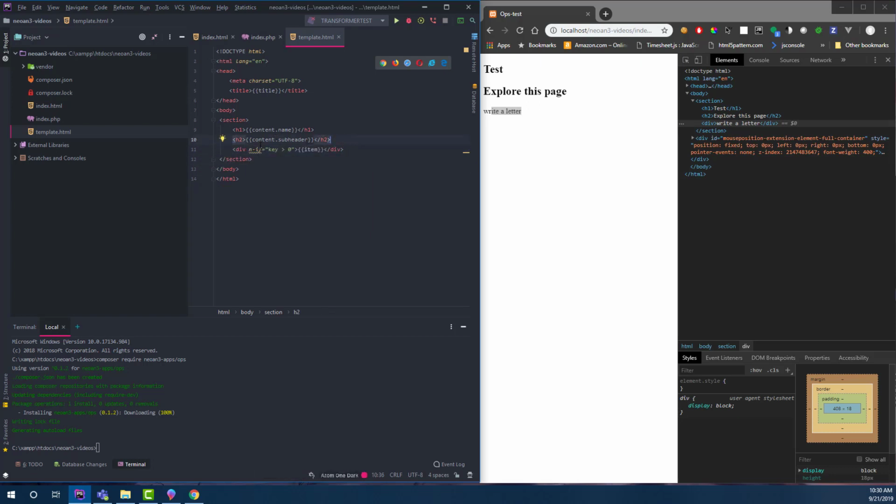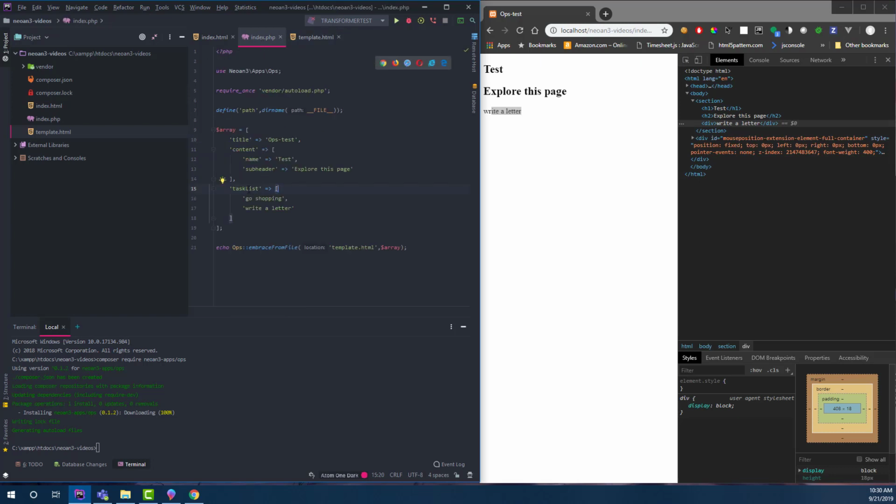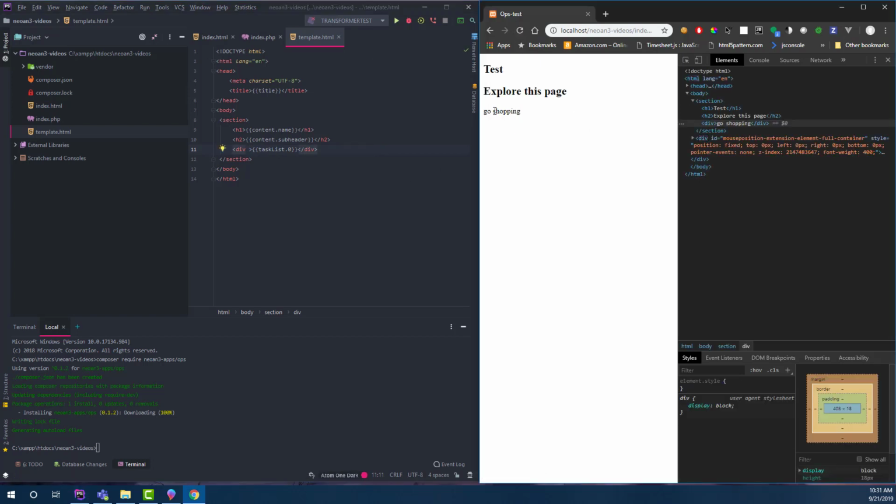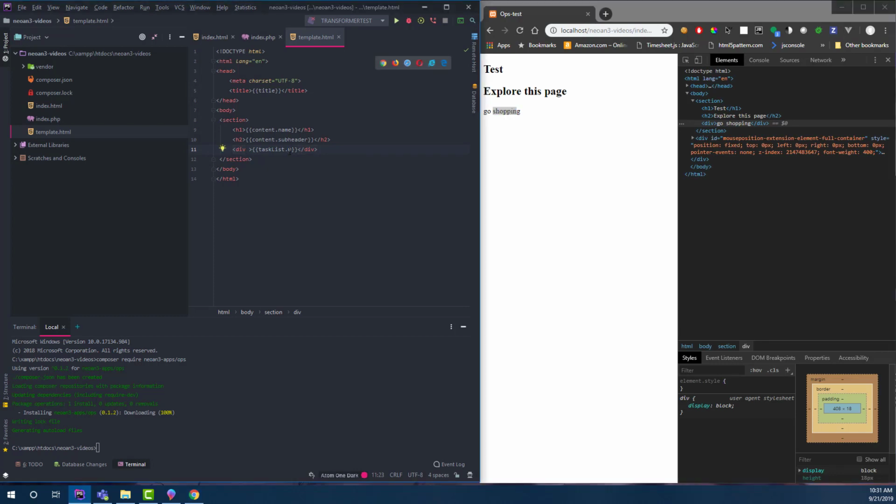Something that's also interesting: I can go to task list 0. Get rid of the ngIf in that case, and I should have an output here. Yeah, so that works. I can directly go to a particular key.